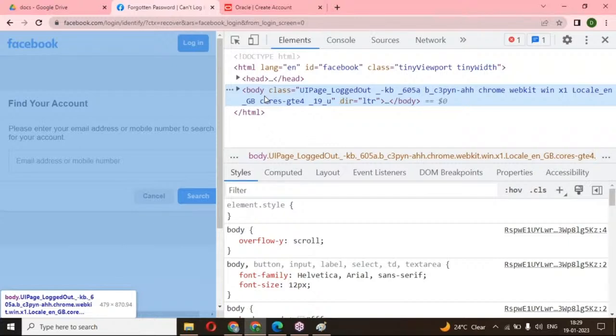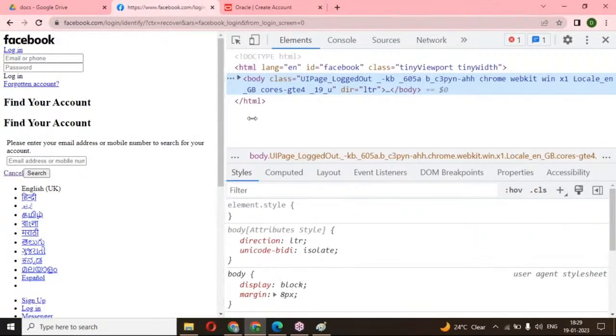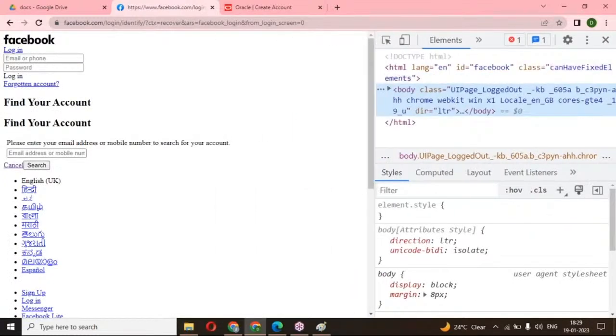Under this head and body, if I remove this head tag, just delete that head, you can see the total application is displaying, but there is no proper alignment.